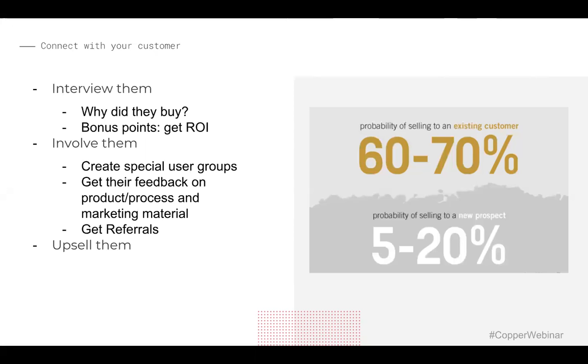Another great thing that people may overlook occasionally is that your customers are actually your greatest marketers. If you actually spend some time interviewing them and talking about their business problems, things that are important to them, that's a really great way for you to take that back to marketing and say, like, hey, this is how we need to position ourselves in the market, because this is how people are thinking about things, and this is where they think that we would be valuable to them.